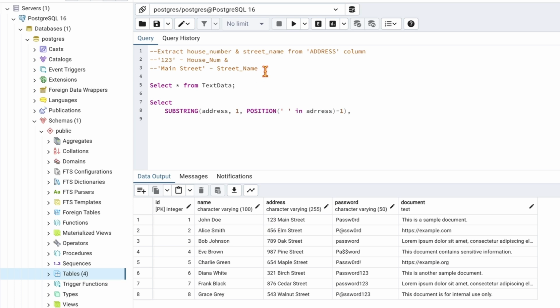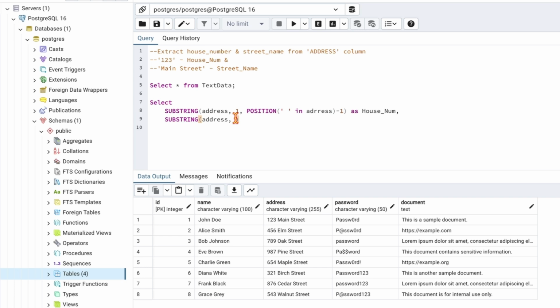All right, next one, fetching the street name. Before that, let's give an alias name as house number. Moving to the street name, again, substring of address. Here it doesn't start from position 1 or any hard-coded position, the same case, right? So what do we do? Use the position function. So the trick is, whenever you can't hard code the index number, then use the position function.